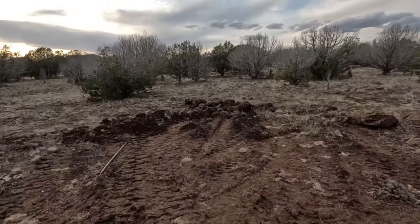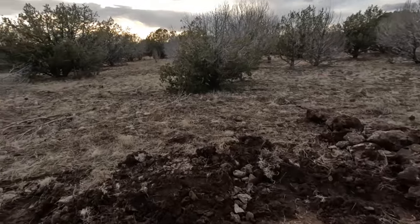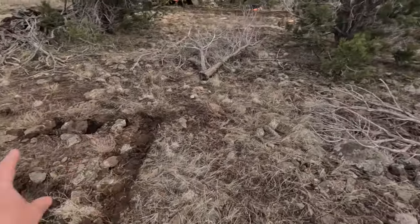Piled up a bunch of rocks here. And then came back and started picking some of this stuff up by hand. We plan to possibly in the future have something like a manufactured home delivered. Not a huge one, but I think it's probably going to be at least 40, 50 feet long. If we do that.